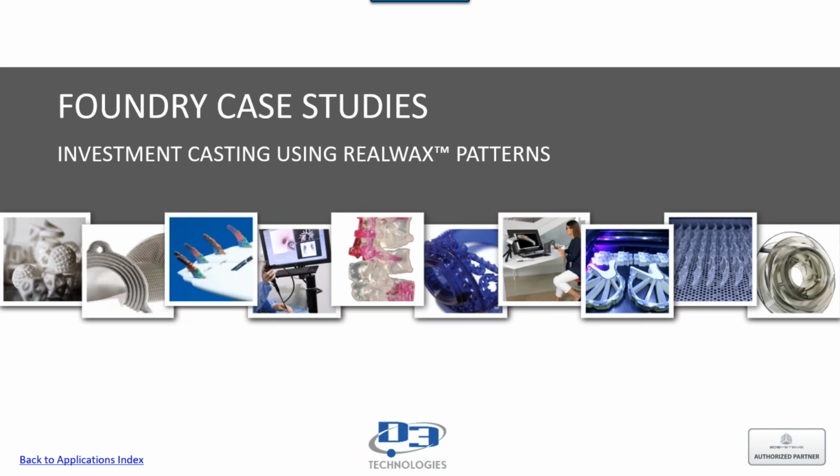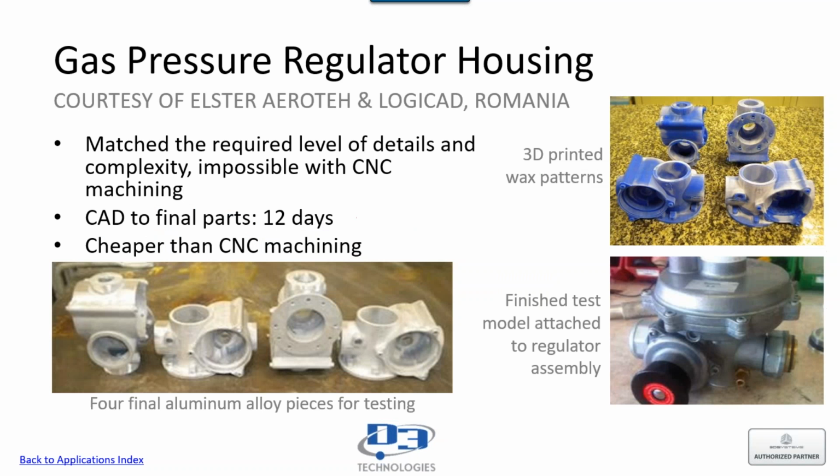So I want to go into investment casting first. These are using real wax patterns. 3D Systems actually has a wax printer that allows you to print out these wax patterns, and this happens to be a company in Romania. They're a Romanian gas industry company, and they had a project where they needed to design, test, and produce new and simpler pressure regulators.